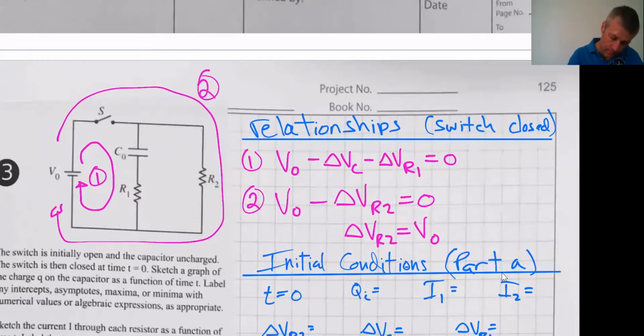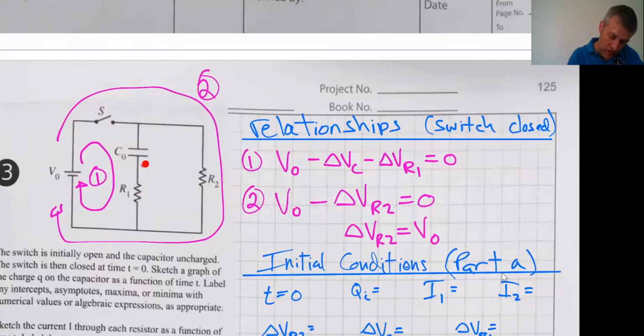The current through the capacitor and resistor here is going to initially, since there's no charge on the capacitor initially, be 0 through the capacitor, and the current through here will be V over R1. And then as charge on the capacitor builds up, you'll have a voltage drop across the capacitor.